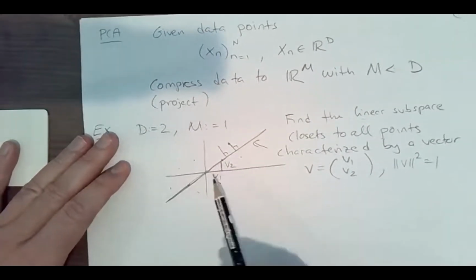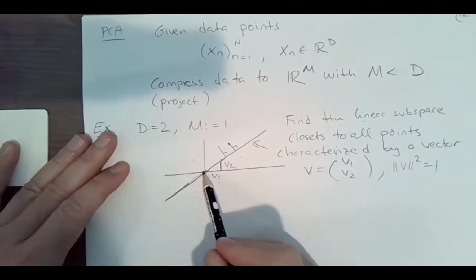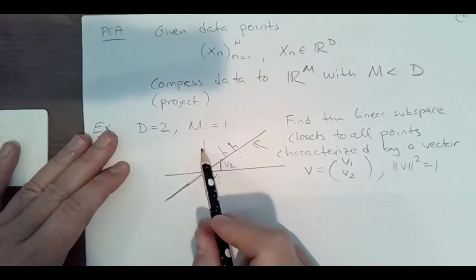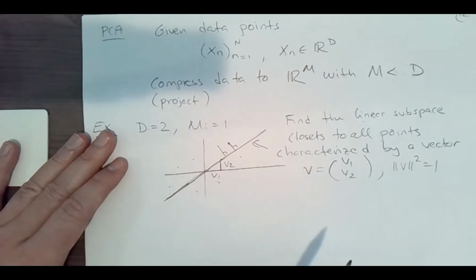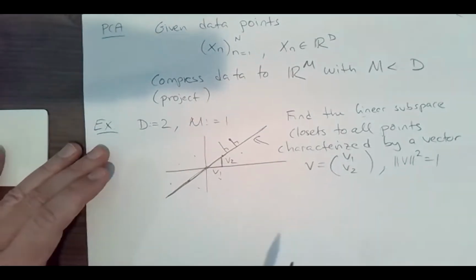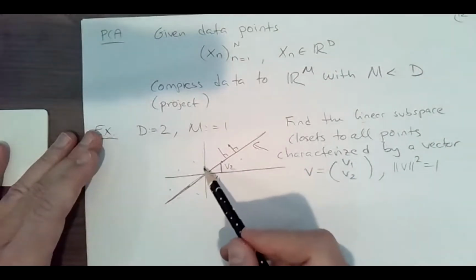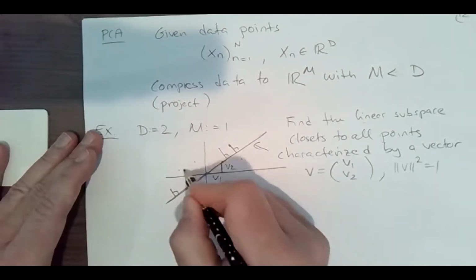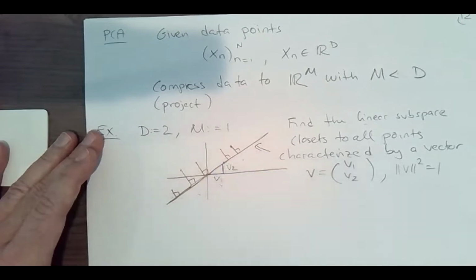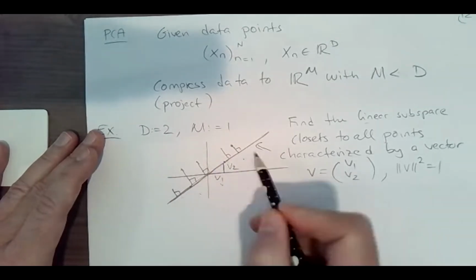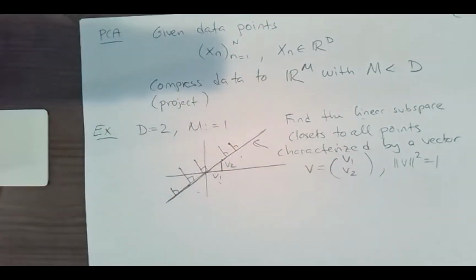I'm not going to be worrying about the intersection, just for what I'm presenting here. You can also move it up and down, but I'm not going to do that. Just keep it simple. So this is what happens in 2 dimensions. Try to find this subspace that is the closest to all these points. There are lots of them. Compute these distances, you add them up and try to minimize.